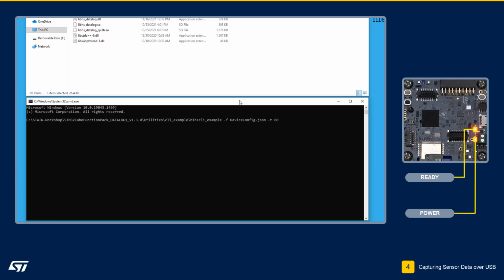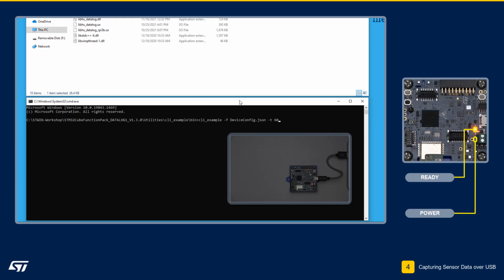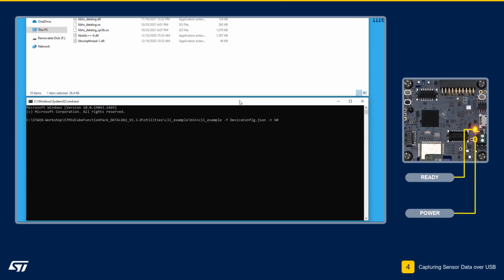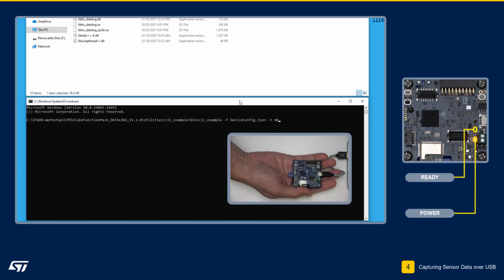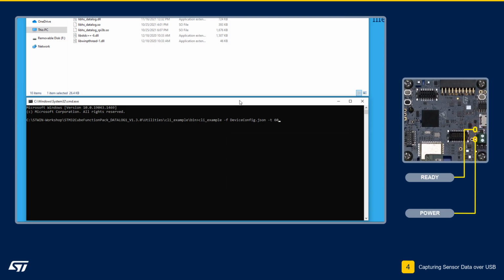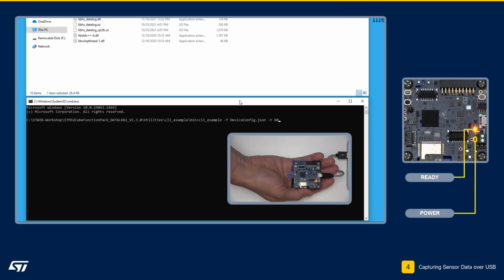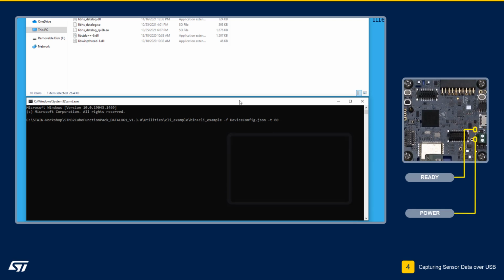You will be capturing sensor data with the STWIN board in 3 different positions for about 10 seconds each. First position is on the level surface. Second position is in the palm of your hand with no motion. Third position is in the palm of your hand with slight motion back and forth. We will also be tagging each 10-second position using the software tagging feature of the data capture.